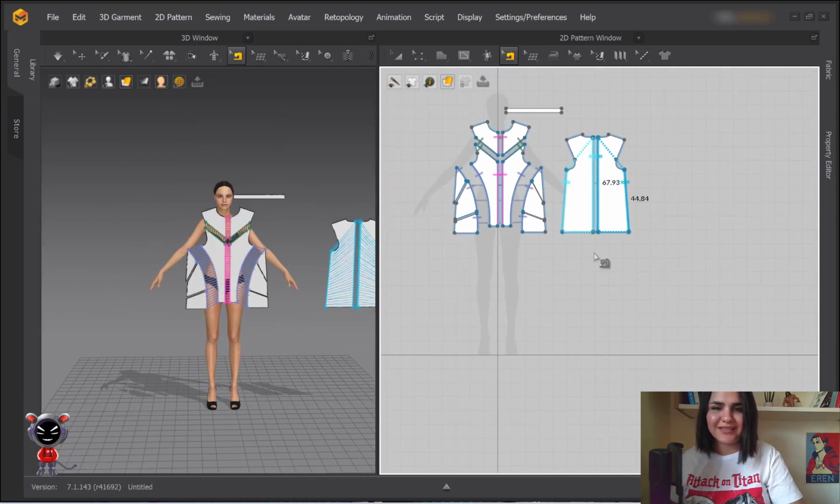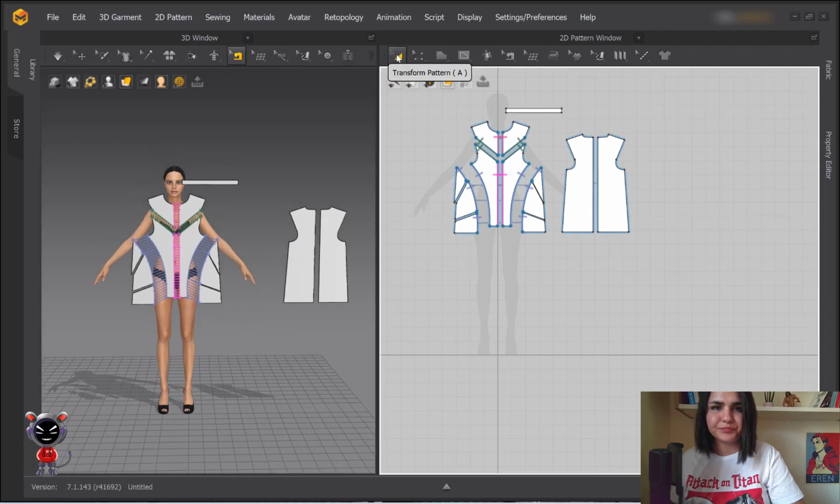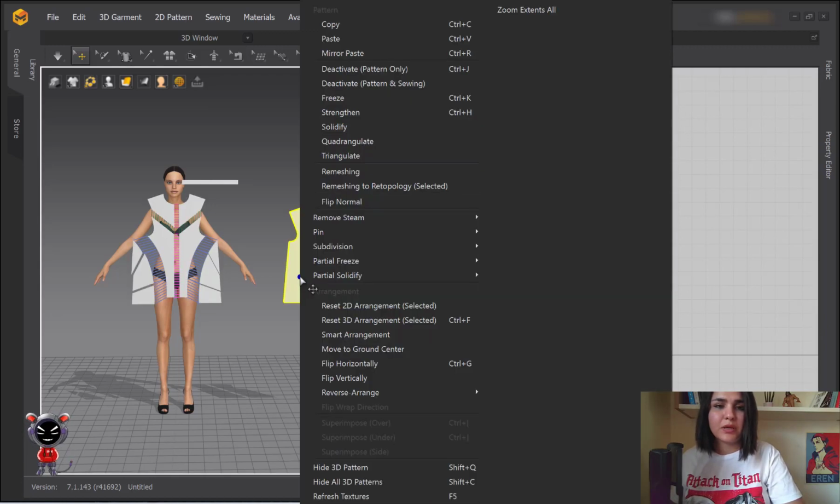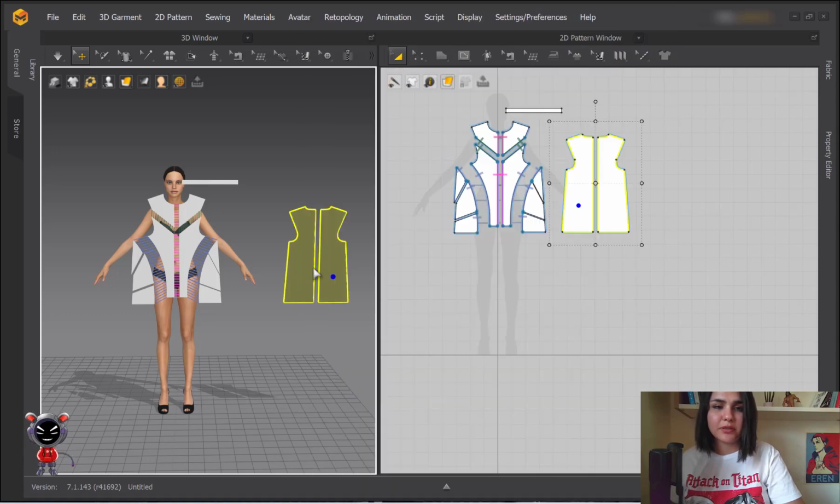The last thing that I'm going to talk about is when you are going to sew the back of your garment. You select it, and here on the 3D window, you right click and flip horizontally.